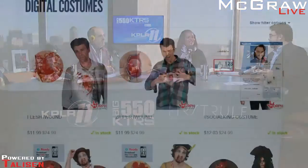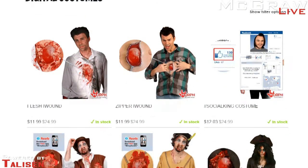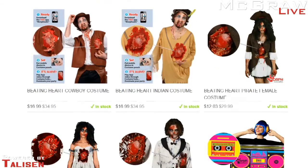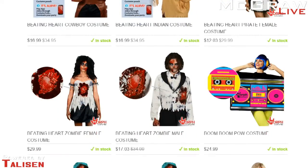And the shirts might just be bloody streaks or some Halloween pattern on them. Exactly. Is there a slot in the shirt? There is. They've developed a way that you can fit a phone of any size, doesn't matter what size of phone you have, into a specialized slot in all their costumes that lets you line up the animation on the phone with the rest of the image. Larry has shown this to us, and our favorite one is essentially just an eyeball moving around. It looks a little bit bloodshot, looking out from your chest.